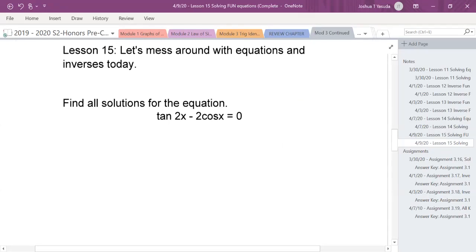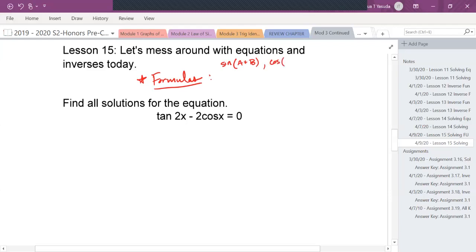The one thing I'm going to give as a hint for all of this today is we're going to use formulas. So if you think back to things that we did in the past, you may encounter a sine addition formula, a plus b. You might need to go back and review those, hit pause on this video, and then just review all these. So we had sine, cosine, and tangent on the subtraction and addition formulas, right? We had all these kind of things.